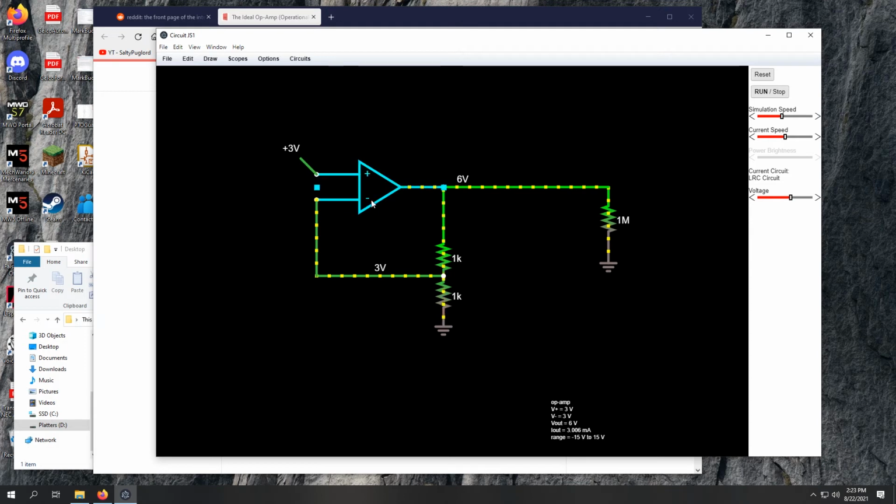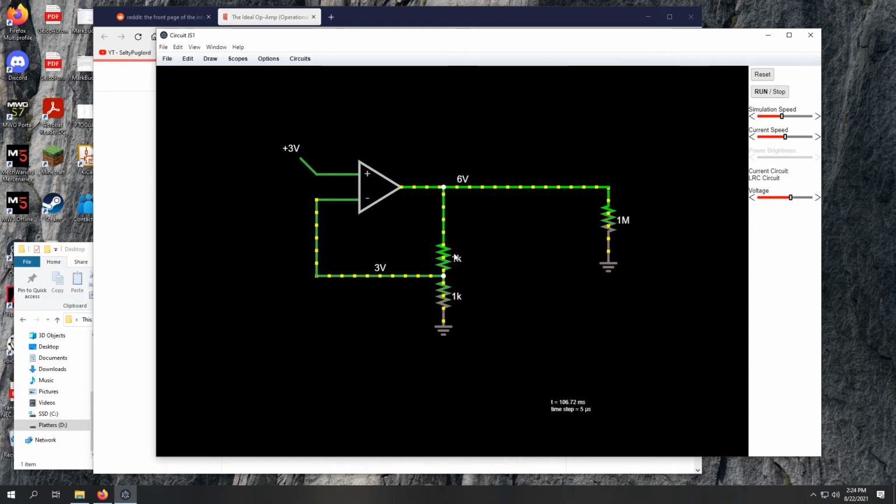Which means that eventually the minus input is going to become, in an ideal op-amp anyway, exactly the same voltage as the plus input, because of this signal going around and around, chasing its own tail until it finally catches it. And the point it catches it is the point at which the plus input and the minus input have the same voltage. And because I've tinkered with how the output voltage gets back to the minus input, because I've put a resistive voltage divider in here to ensure that only half of the output voltage makes it back to the minus input, what I ended up doing here is making a voltage doubler. This 3 volts will be doubled to 6 volts on the output.